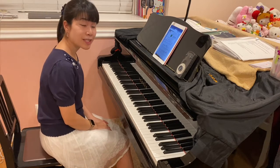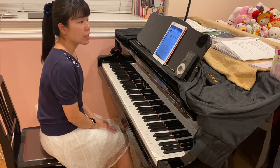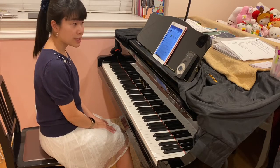This is called the time machine. The composer composed it as if we have traveled to the time of the 18th century, the time of Mozart. So when we play this piece, it seems to sound graceful.